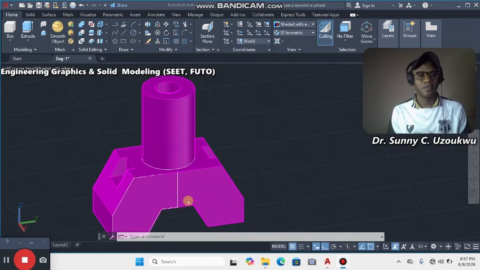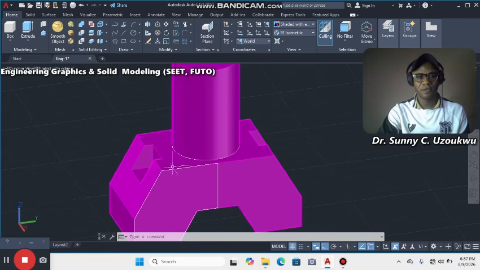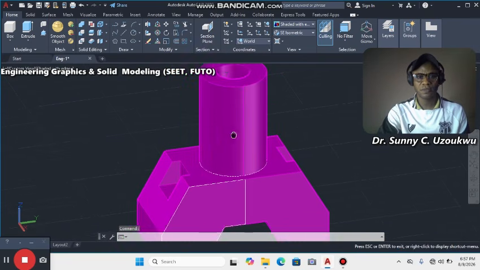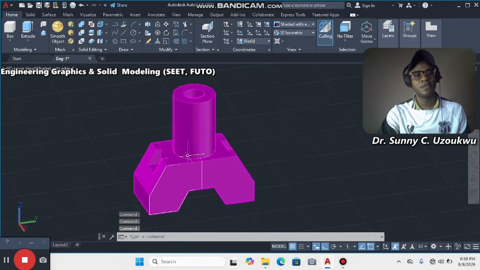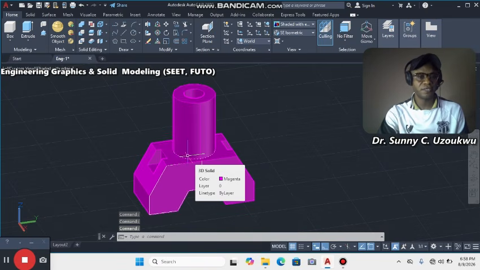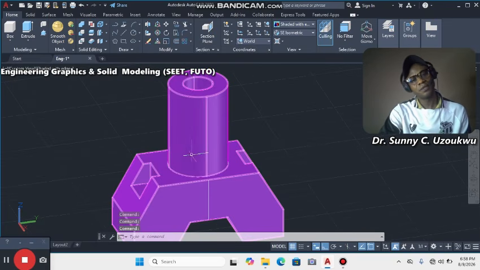Good day, everyone. At this stage of the work, we're going to discuss how to go about drawing the object as seen on the screen. As I've always told us, we have different ways of going about drawing. It all depends on the interest of the draftsman or the designer. Now, this element we have here, we're going to come up with it by following different stages.